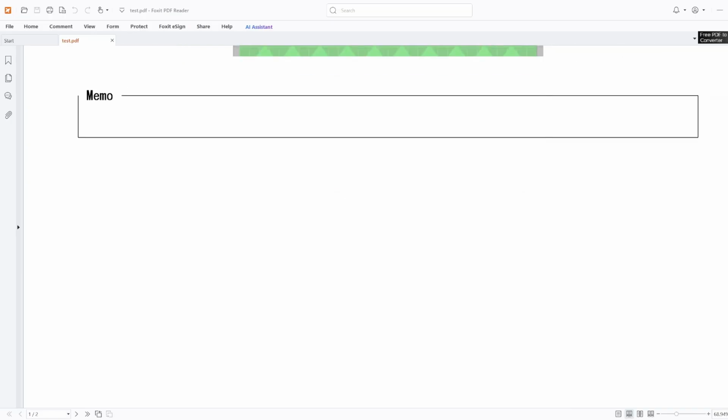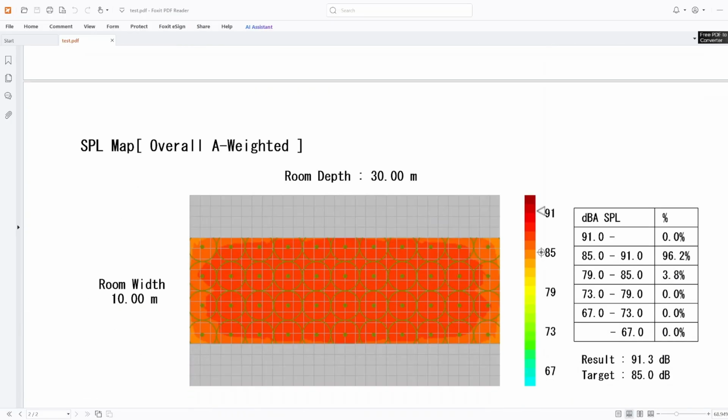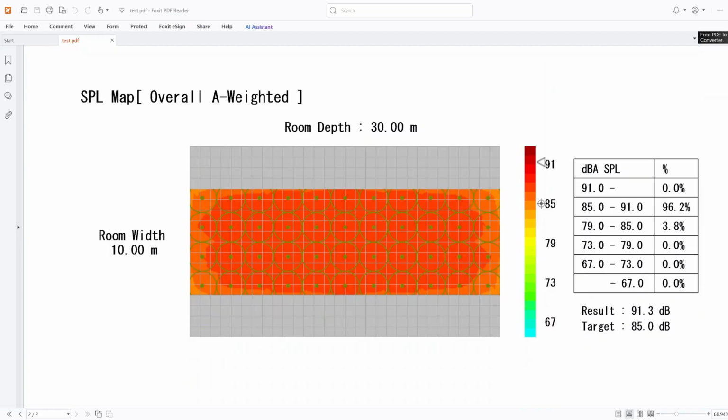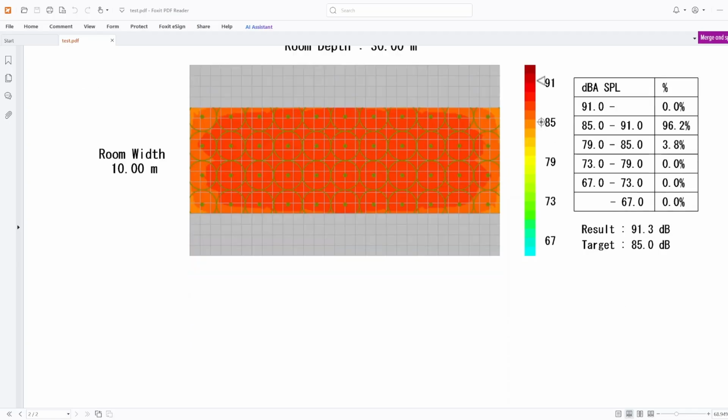And over on page 2, we have our SPL ratings. So you can confidently send that off to the customer and say, yes, we're going to hit our target. In fact, we're going to be just above. So we can run our amplifiers potentially a little bit lower.